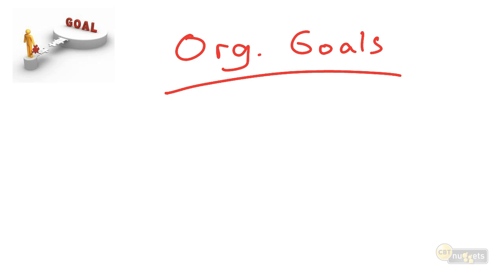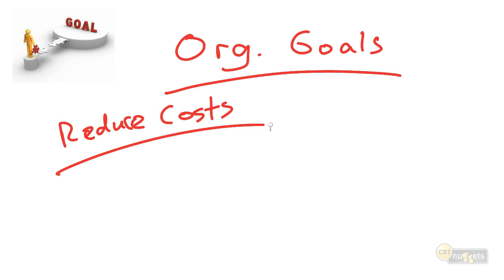Again, allow the CEO, the CFO, the CIO, allow management to really unload on you in this category. Just have them free think about what their organizational goals are. Maybe the CFO tells you it's to reduce overall costs in this organization. Maybe you're told from the CEO that we just dramatically have to improve our customer service.